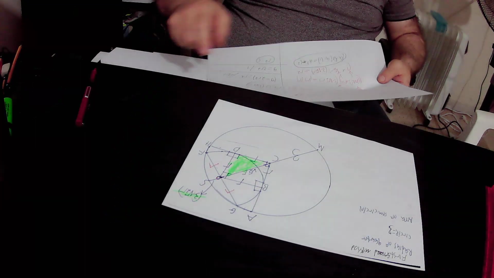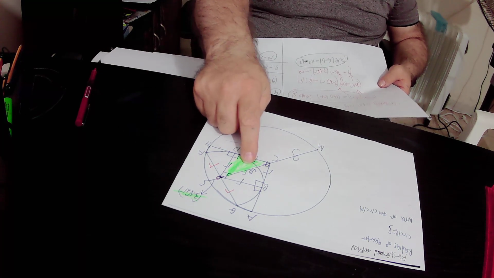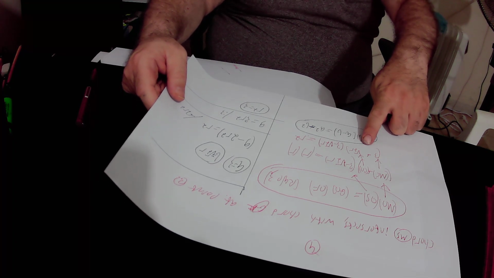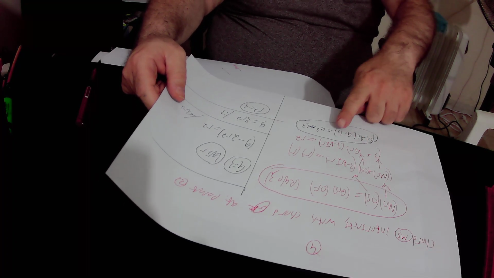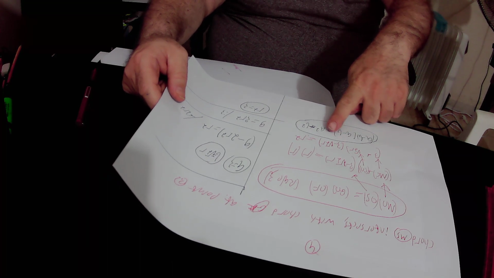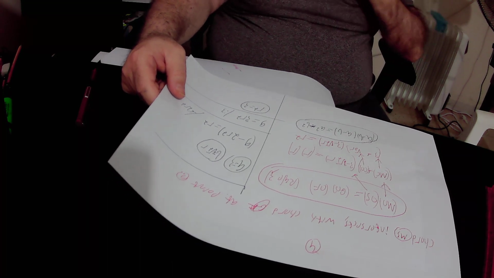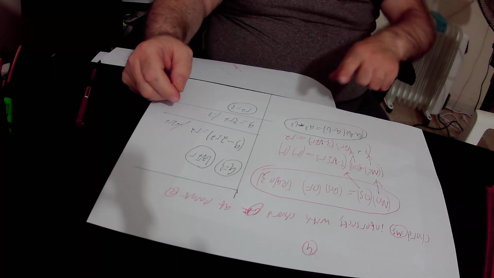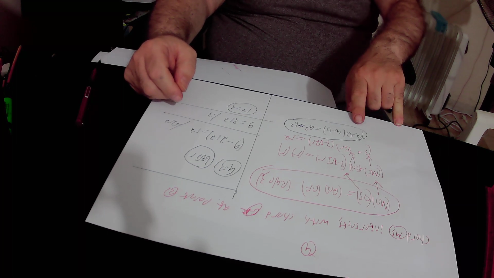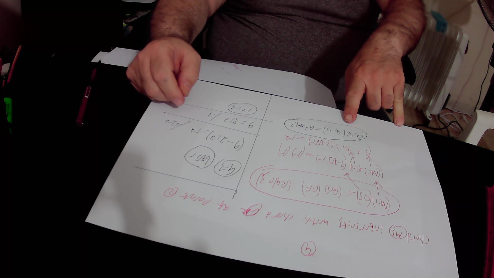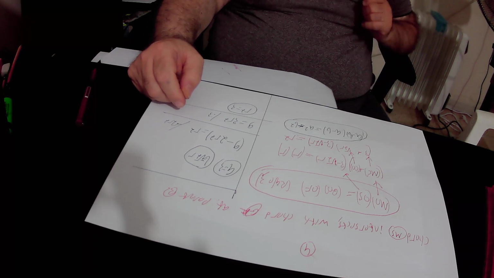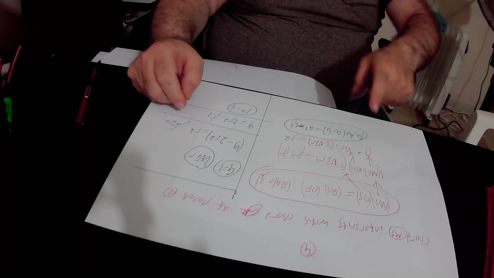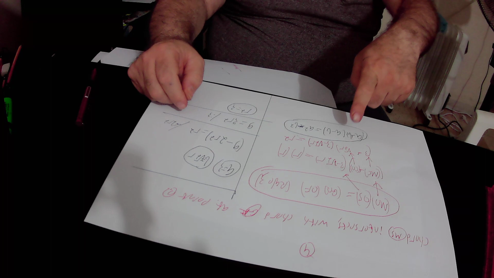MC equals 3 units. CO equals square root of 2 times R. Therefore, MC plus CO, which is 3 plus square root of 2R, times OS, which is 3 minus square root of 2R, will be equal to R squared. This expression is very similar to the algebraic identity (A plus B) times (A minus B) equals A squared minus B squared. In our specific expression, A equals 3 and B equals square root of 2R.